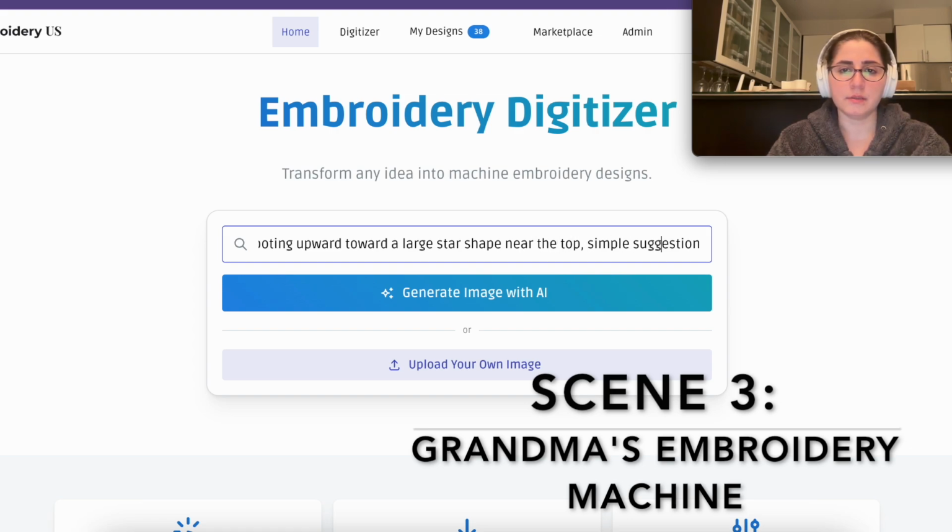Near the top, instead of simple suggestion of a window, an open window frame, framing the star.